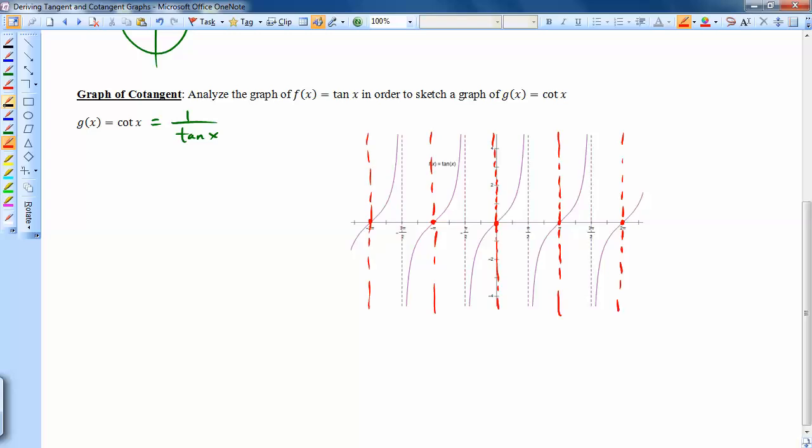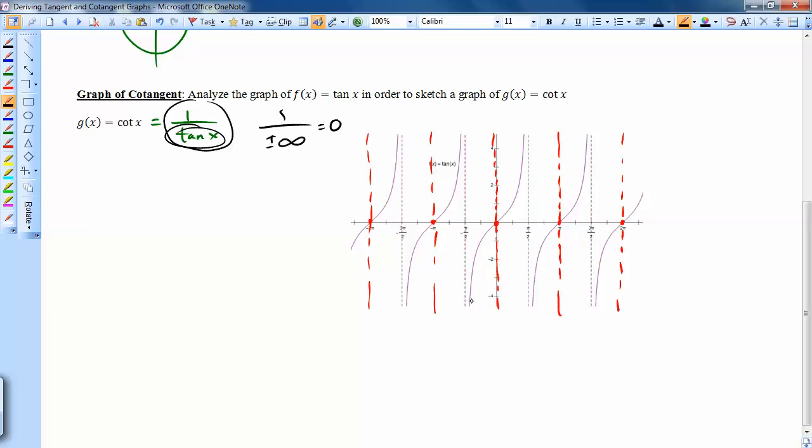And then if you think about it, tangent at negative pi over 2 is undefined, but just before it, it's positive infinity. Just after it, it's negative infinity, or it gets close to those values. And cotangent is 1 over tangent. So whenever tangent is positive or negative infinity, cotangent is 1 over positive or negative infinity. 1 over plus or minus infinity is 0. So anywhere that tangent explodes to positive or negative infinity, cotangent is 0. So that means that cotangent is going to be 0.